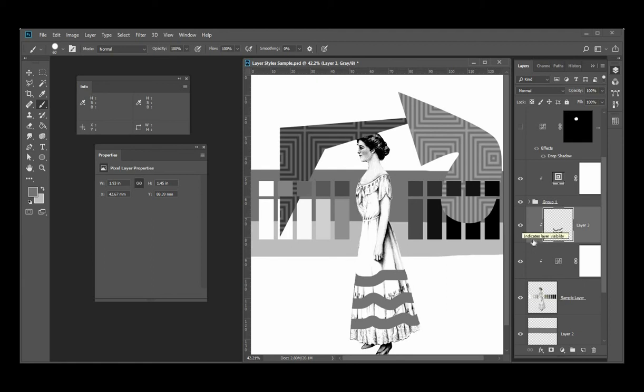So this shows two things. First of all, I can clip normal layers to layers below them, and the second thing is that I can add more layers clipped to the same one on top of each other. So this is clipped to this layer and this is clipped to this one, so they both are clipped to this one layer.